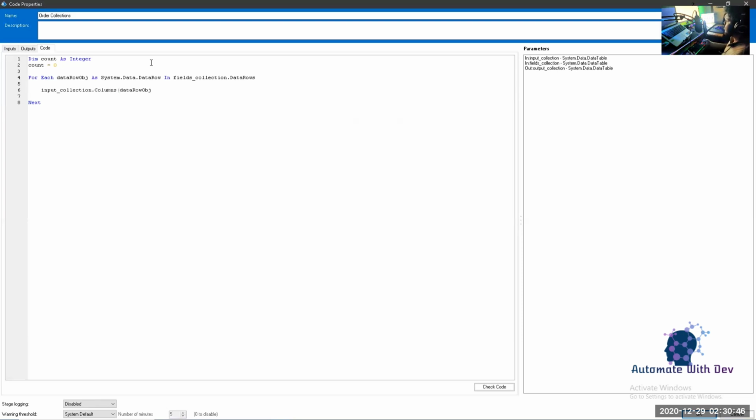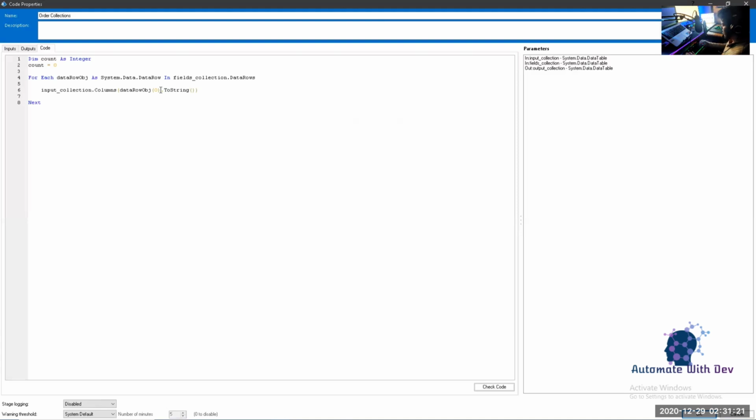So now if you remember, the column name is defined within my fields collection, like I have defined each and every column name here. So this column name is getting called by this data row obj. So I can write data row obj in bracket. What I can do, I can write either the column name or even I can give the index. The index starts from 0. 0 will be the first column, 1 will be the second column. So I can simply write a 0 here. And here what I can do, I can write something like a dot to string. So this is a function to convert this particular object into string.